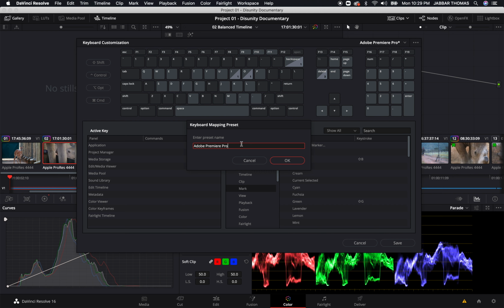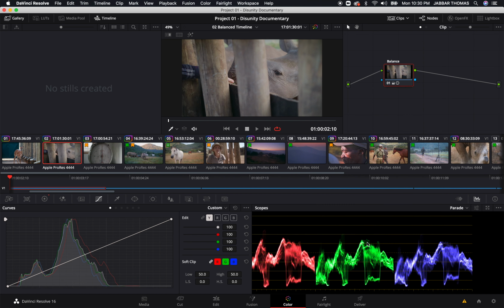Okay, so what I want to call this, I'll say Adobe Premiere Pro, because the reason it starts off with Adobe Premiere Pro is that one thing you can do is choose to use your Premiere Pro keyboard shortcuts in Resolve, okay? Especially in the editing part of it, that makes things a lot easier, okay? But I'm just gonna choose Adobe Premiere Pro. Let's say, I don't know, let's call it 2. It doesn't really matter what you call it, but you do wanna remember it so that you can recall that set of keyboard shortcuts when you're ready for them. And I hit close to get rid of it.